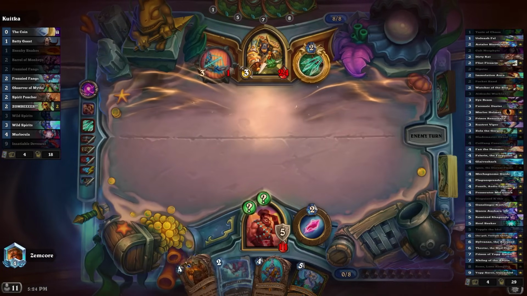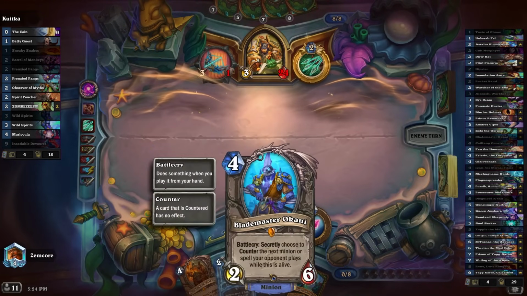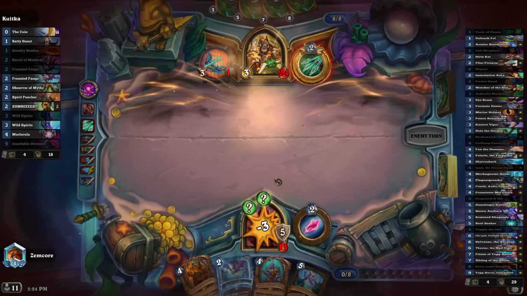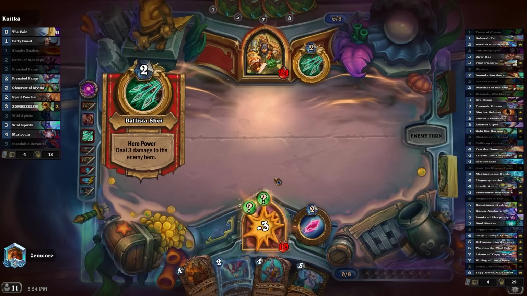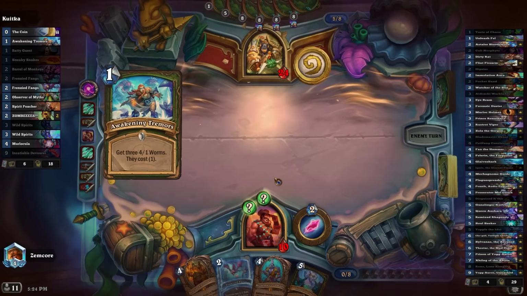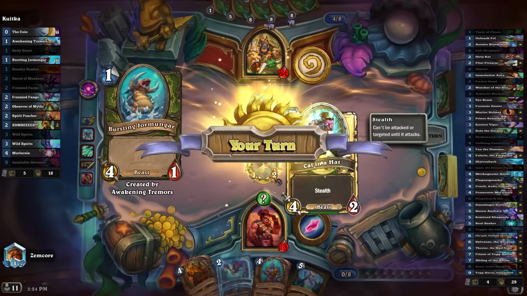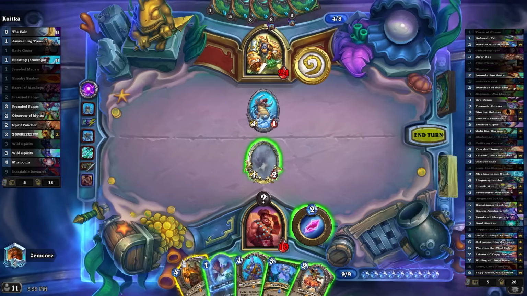Okay, we can do this for the weapon. Hopefully get like lifesteal or armor with it. And we can do that, counter his spell or minion or whatever. Takes us to 10. Get the cat. Summon a worm, I guess. That's fine. Yeah, I'm doing this.